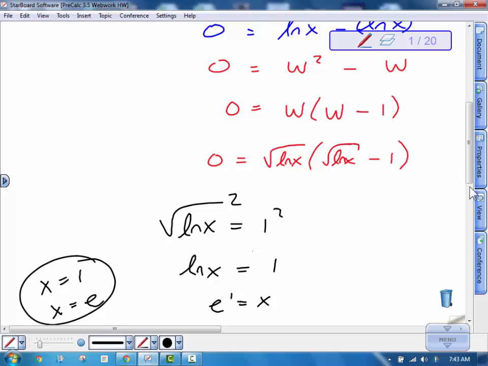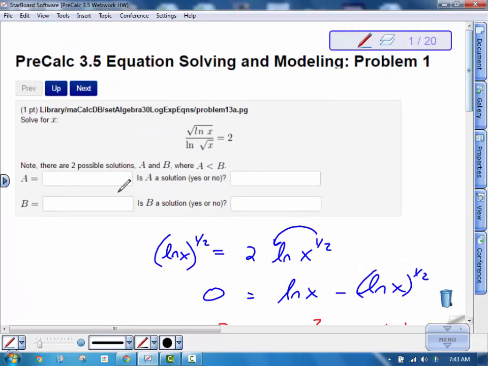And you've got to check both of those because we have to look for extraneous solutions. So it wants a less than b, so it'll be 1 and e because e is 2.7. And you have to check to make sure these solve the equation. So if you plug in 1 here, that's extraneous, and the reason why is because the square root of 1 is 1, and the natural log of 1 is 0. We know the natural log of 1 is 0 because e to the 0th equals 1, right? So anything to the 0th power gives you 1 if you change it in exponential form. So the natural log of 1 is 0, so we can't have 0 on the bottom. That's undefined. That doesn't solve the equation.